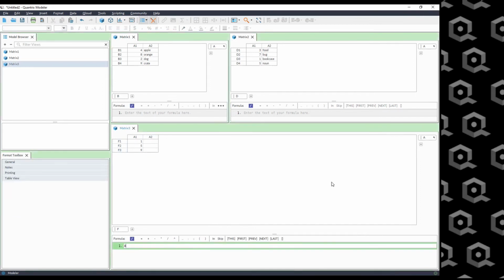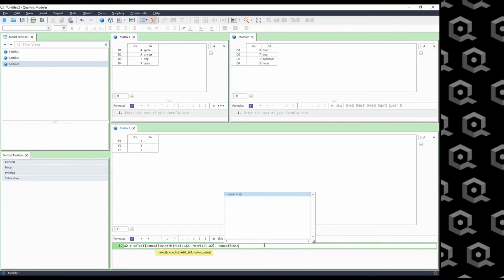I'm going to say that A2 equals select from, concatenate the lists, matrix 1, A2, and matrix 2, A2, right? So I'm grabbing this list and jamming them together, and that's my value list.